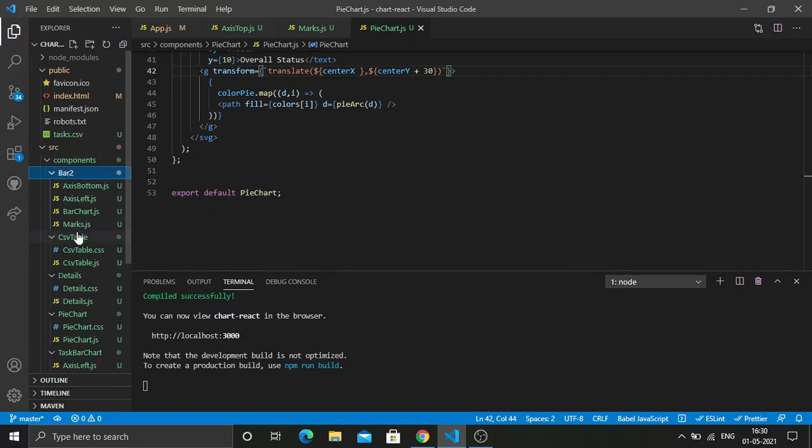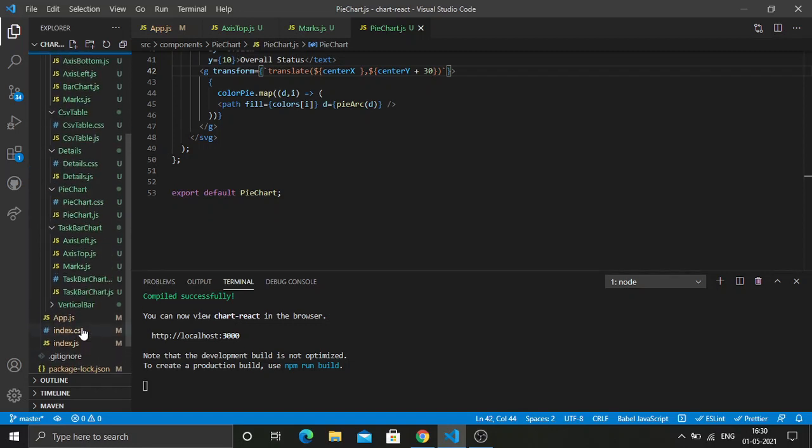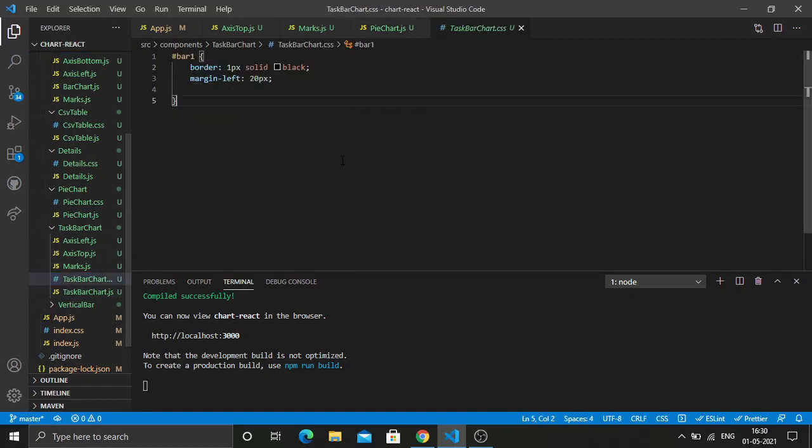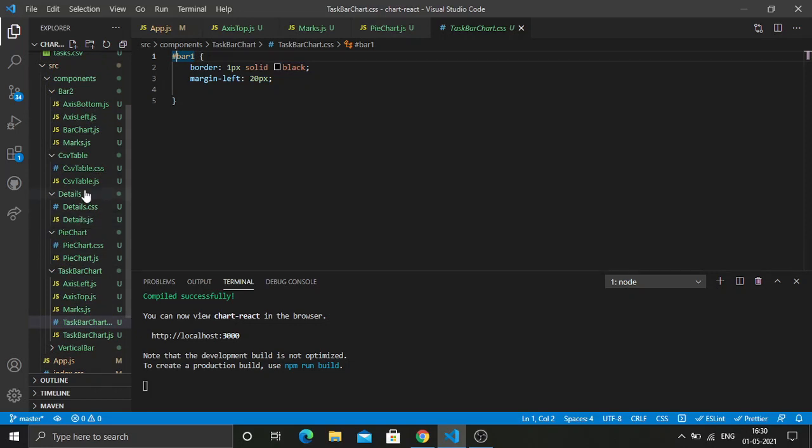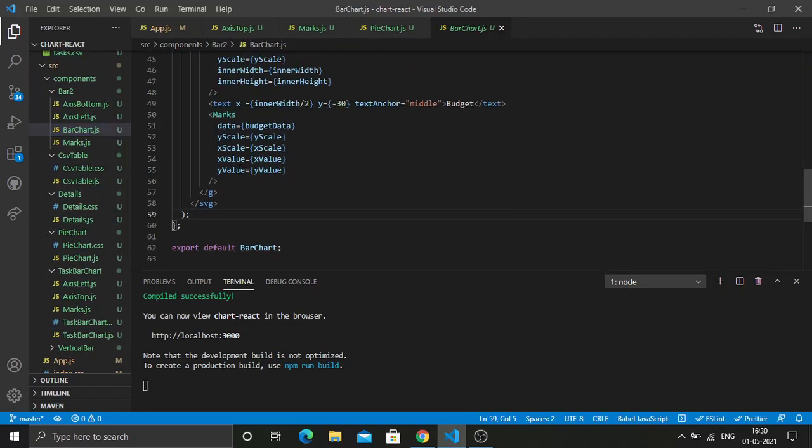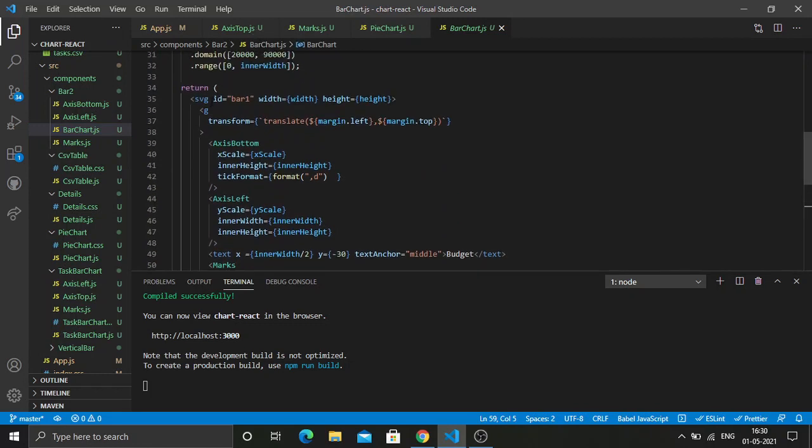I have defined it in bar 2, with the same files. I have not given a CSS file because the CSS files are automatically included from here. Suppose I have given the bar here, these are included here also. I have given it the same ID.